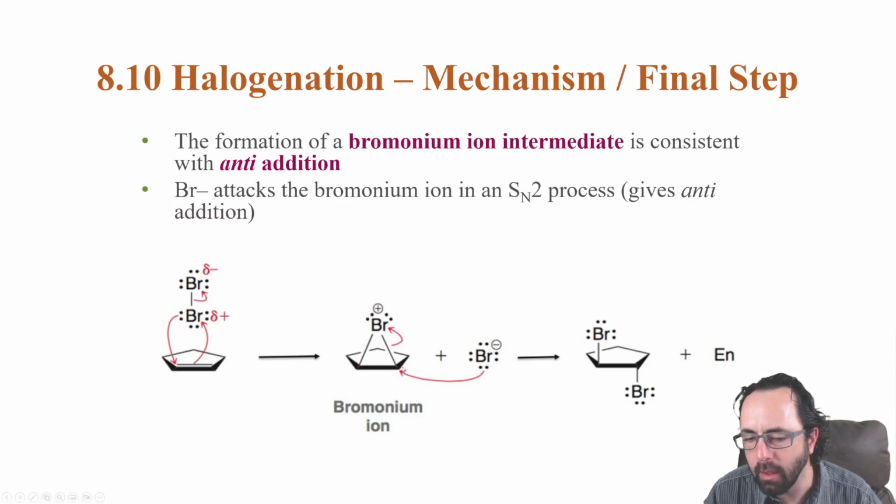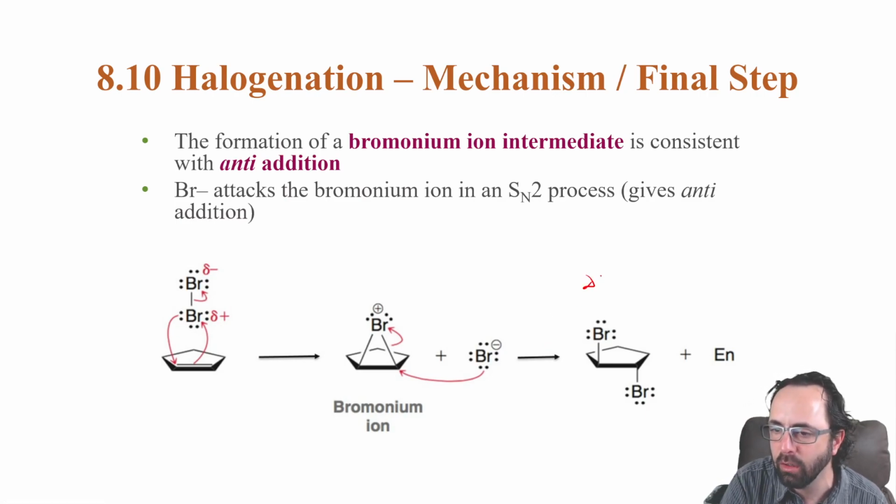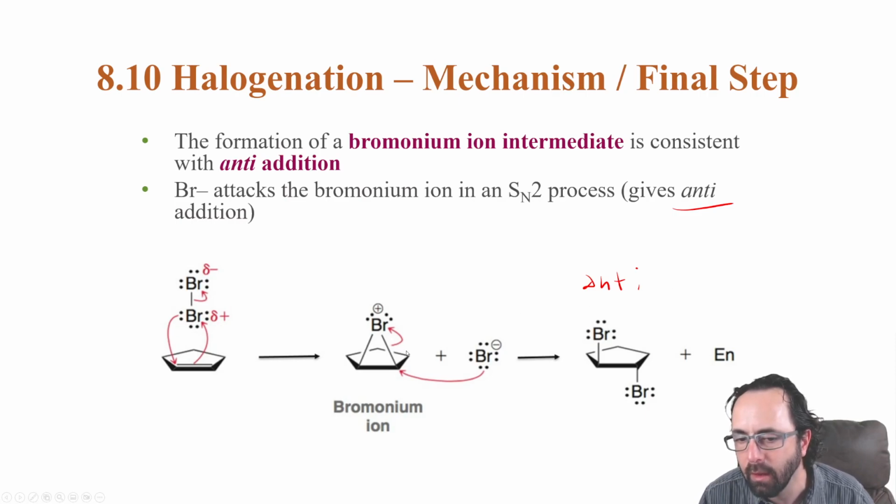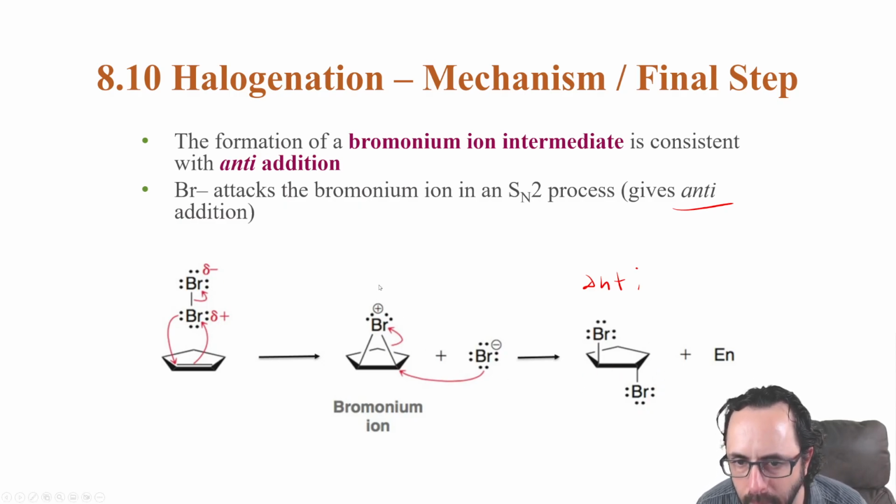This leaves a bromonium ion. Note the similarities to the mercurinium ion, where we had the mercury attached to both carbons. Here we have the bromine attached to both carbons, and then we still have a bromide ion left over, and that bromide ion can attack. Note that we get an anti-addition of the halogen atom, and that's because the bromonium blocks the top side attack, so the bromide ion can only attack from the bottom or the other side.